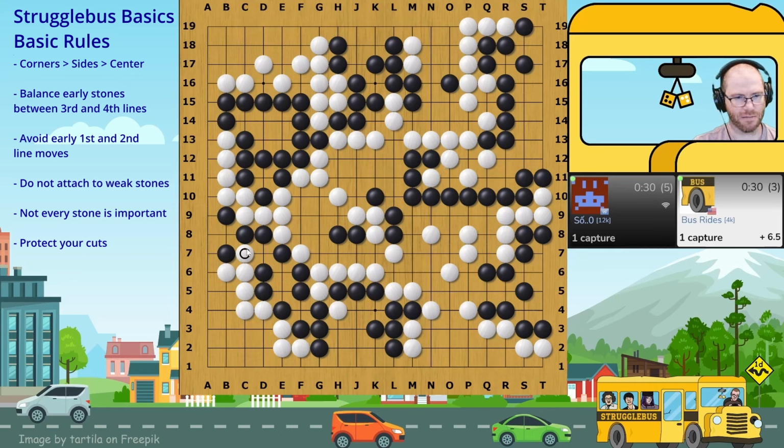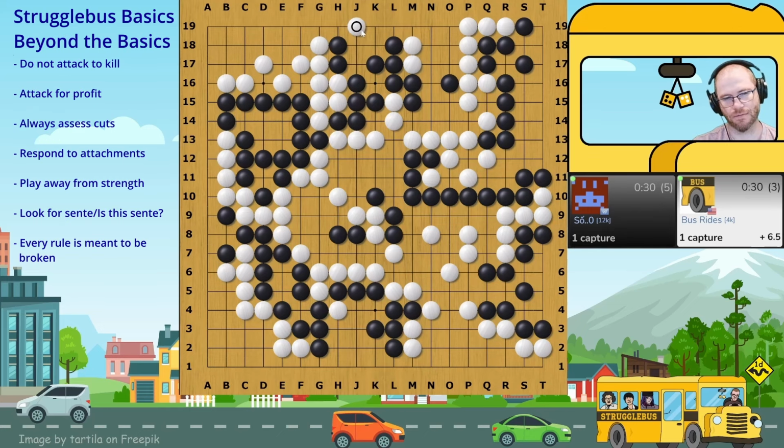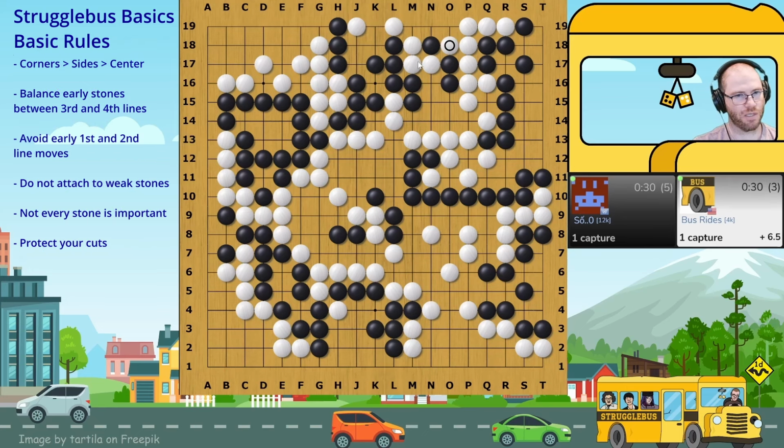Let's play here. Threatens to cut, so black needs to play. Okay, and let's show you the reduction here, because it's kind of cool. We can play this, which threatens to kill, so black needs to play J18, or that. But black can still play J18 after this. We're going to play here. Black plays J18. That's a choice. We'll play here.